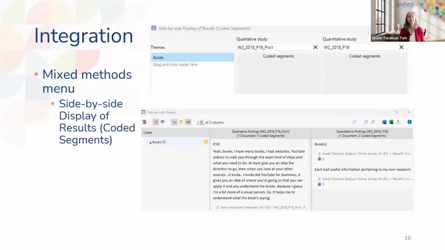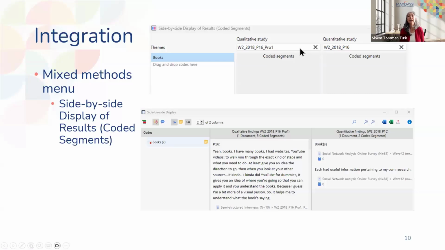Another function is the side-by-side display of results, that can help compare how each participant described their experiences qualitatively based on the patterns identified in the survey. So you can see here, we have a qualitative study section and a quantitative study section to activate this function and work from there.